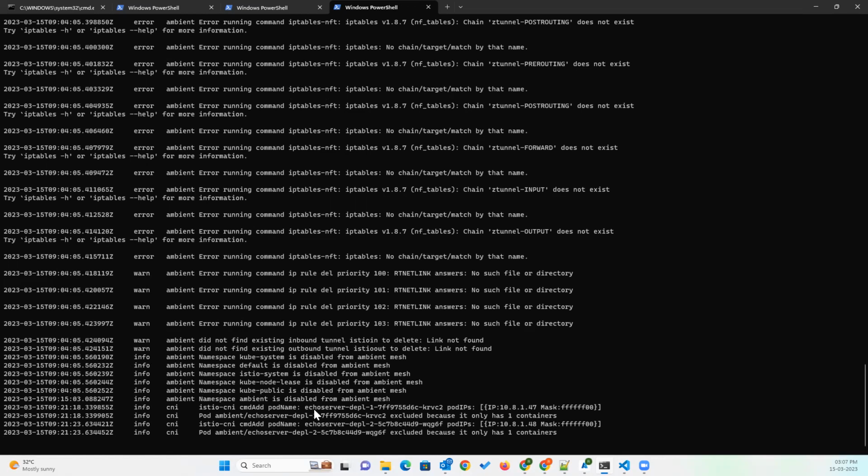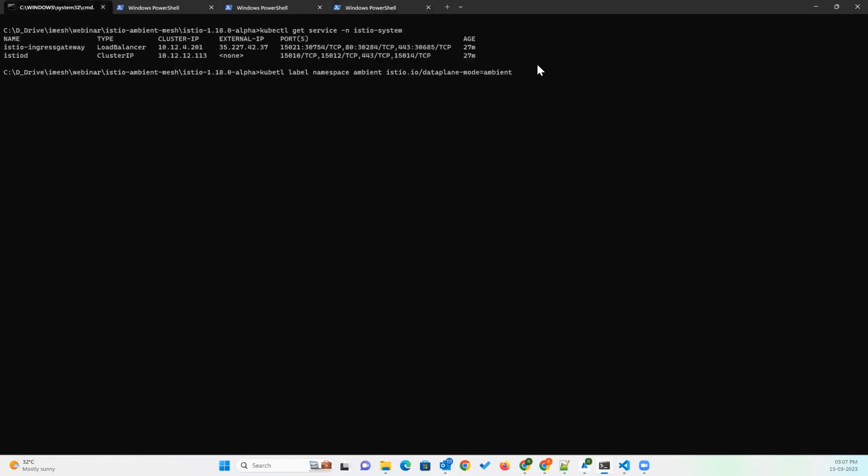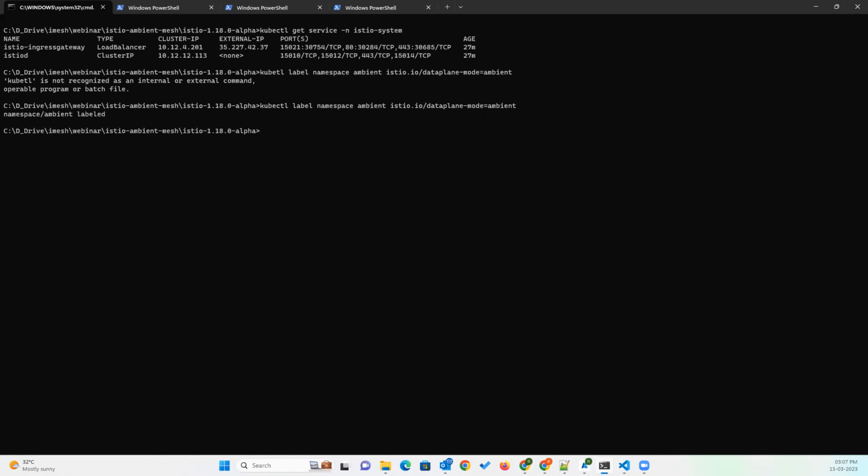So currently, it's not part of basically the ambient namespace. Ambient is disabled from the ambient mesh. So the ambient namespace is currently not included in that. So once we enable it, kubectl, oops, see, missing. It should be added.